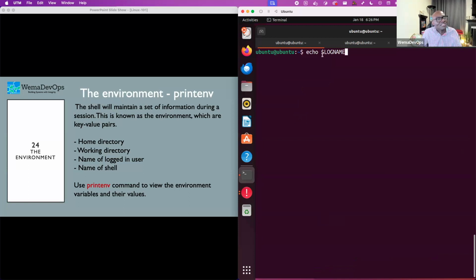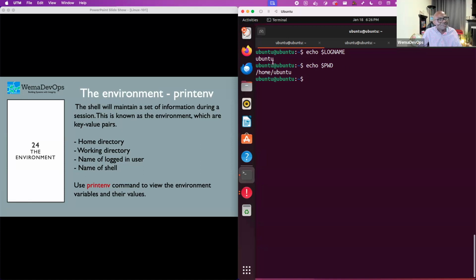I want the shell to print the value of this variable. Once I enter, it returns the value. If I echo $PWD, it returns the value that has been set.